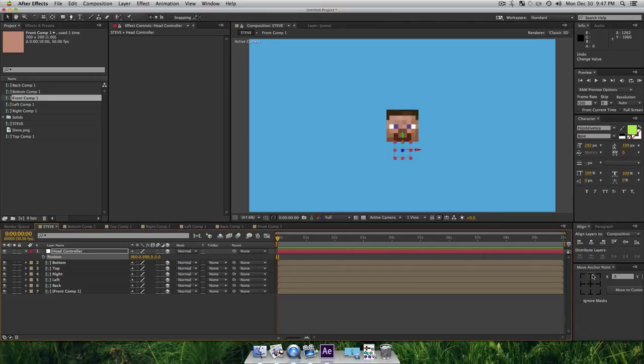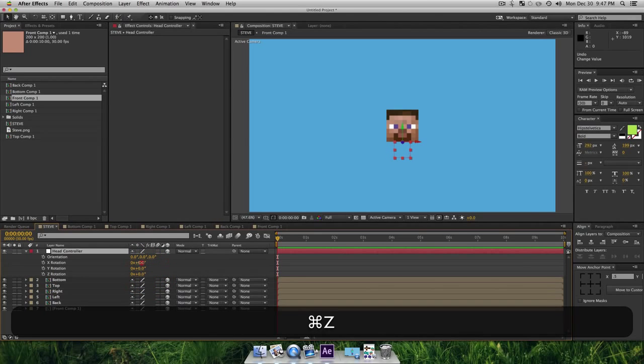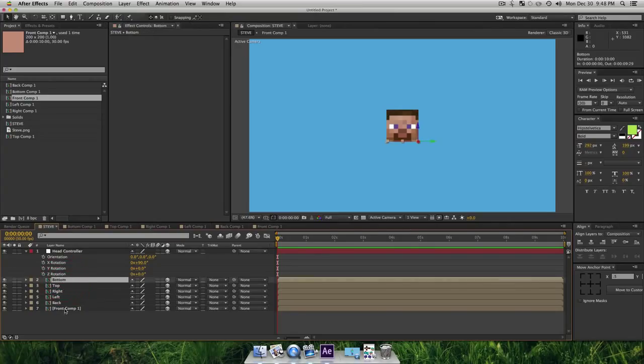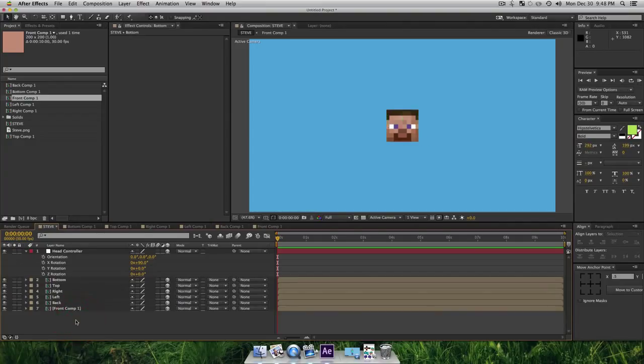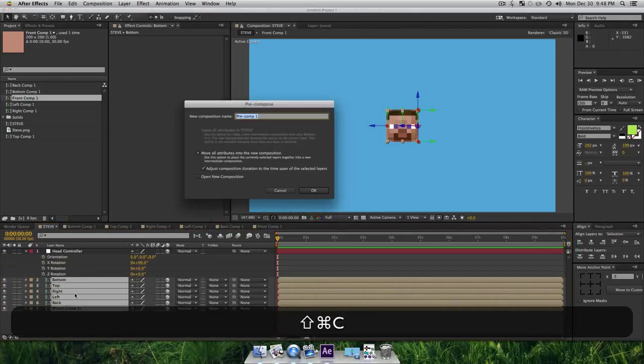Now that we have that there, let's set our anchor point up at the top and rotate this 90 degrees, so it's actually going to be on the bottom. Let's see which one you have to change. That's going to be 90 degrees. Just let it happen, and then select your head controller one more time and click that middle anchor point. It's actually kind of hard to tell, but I'll try to show you guys. You're going to select all your comps and make them children. Actually, what might be smarter is to grab all your comps for your head and do Shift Command C and call this one Steve Head.